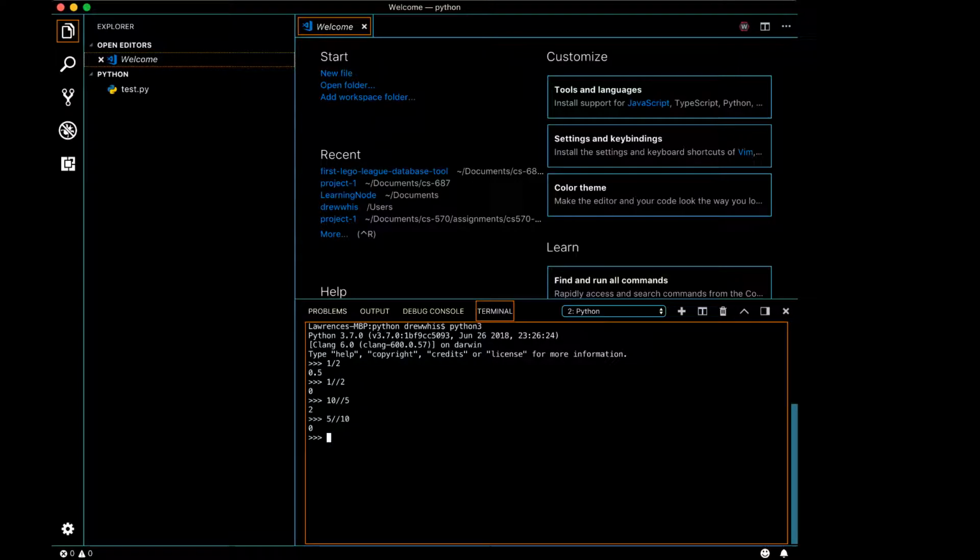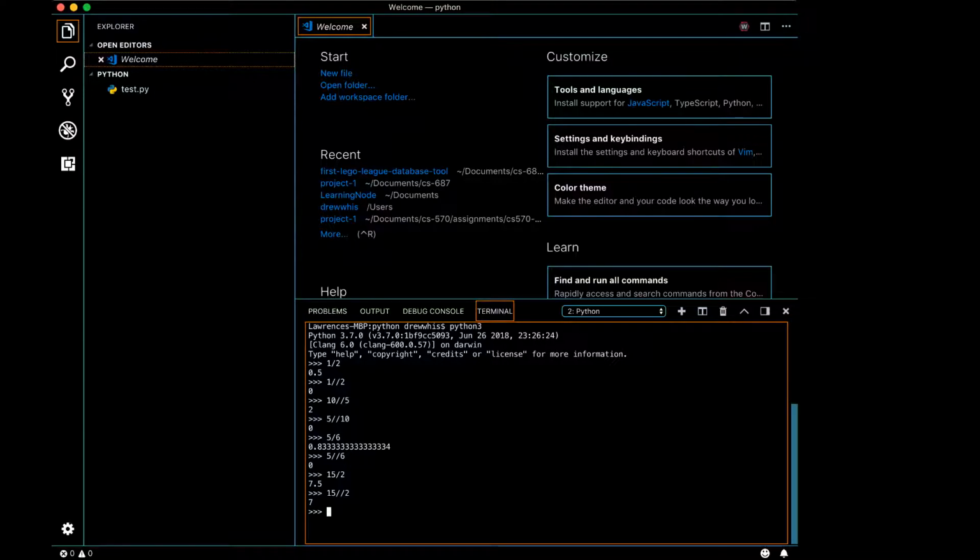So again, 5 divided by 6 is 0.83333, but 5 floor division 6 is 0. You should notice that when you do division and floor division, at least with positive numbers, the part before the decimal is going to be the same as the floor division. So even if I did that with something like 15 divided by 2, I get 7.5. So 15 floor division by 2 should give me 7.